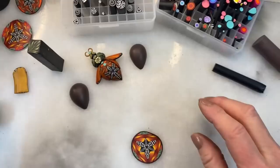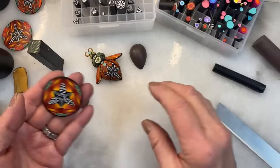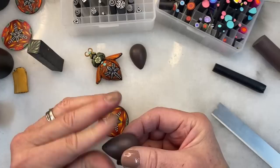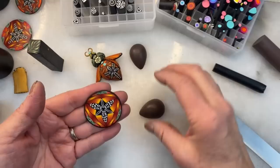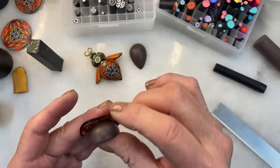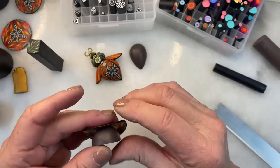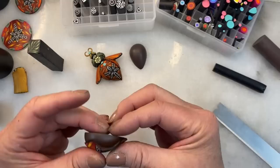This is a pity one. Pity. Now let me pull it out a bit. Yeah, I like this one. Like it a lot. Okay, I'm going to pull out the point a little bit more. And now, for me, it's a bit easier to hold the cane slice and then take the form and sort of push it into the cane slice. You guys saw what happened there. Now, I will start sort of easing it in.